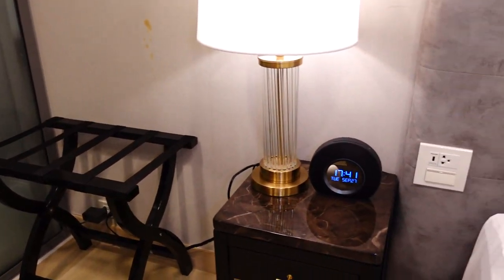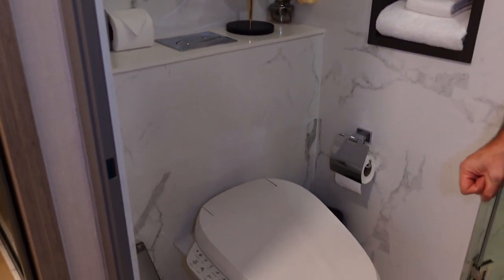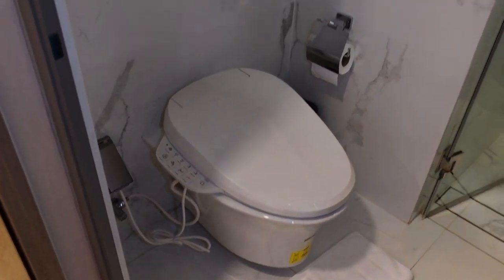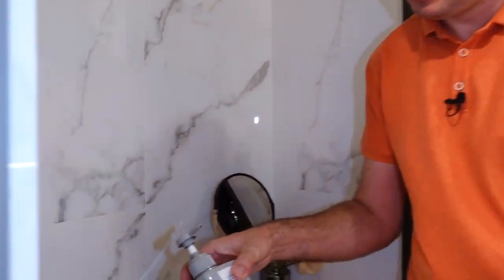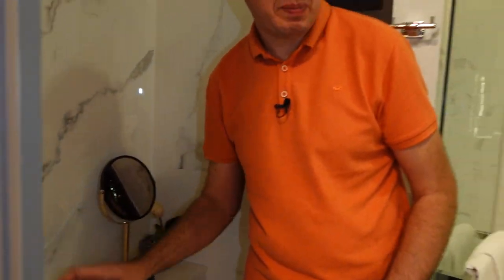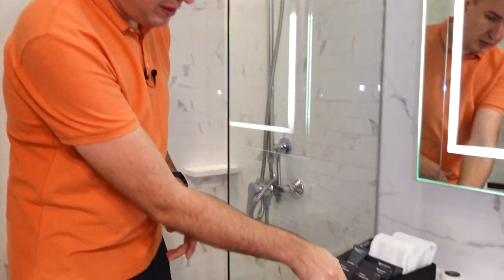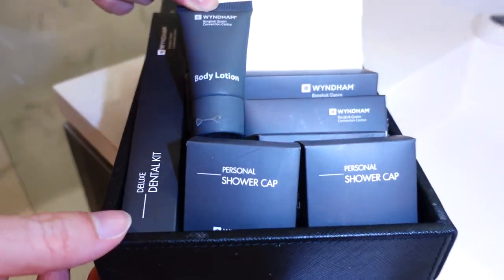Then we have the bathroom — it's fancy and has a nice Japanese washlet. There's some extra drinking water. What's a bit complicated is the shampoo — it doesn't say which brand it is, looks like it's written in Japanese and English, but it's placed over here away from the shower, so you have to do a big stretch to reach it. I think it's because there's not enough space to put all three bottles in the booth. Being a Wyndham property it also has everything Wyndham-labeled: body lotion, dental kit, shaving kit, shower caps.